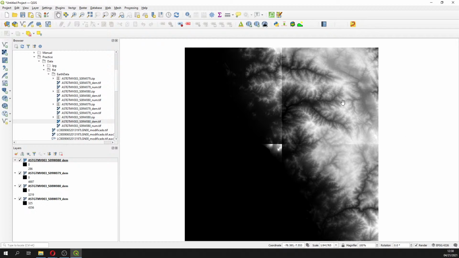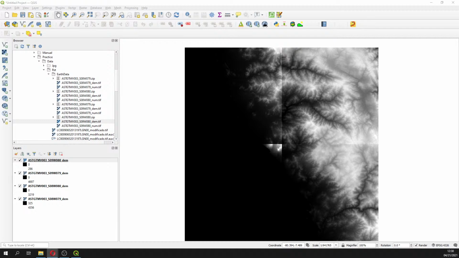Okay, great. So here we have four grids, or tiles. Okay, so here we have those 4. Okay, so let's continue with our exercise. What we are going to do is merge those 4.